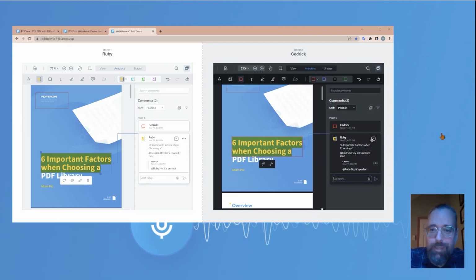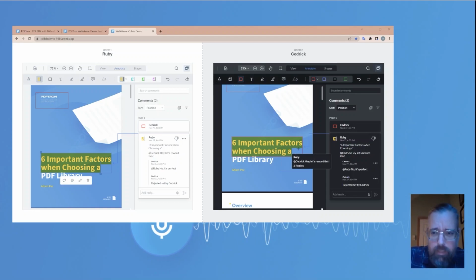And then we have built-in annotation states for each of these conversations. If you've ever used a commenting system like Office 365 or Google Docs, where they have little annotation states associated with each conversation, it's much the same kind of thing here. So we can say accepted or rejected or canceled. Maybe Cedric was going to say, I'm going to reject this, and this wording is just perfect. We're not going to change anything at all about it, and that way they can send that annotation state over to Ruby, and both of them can move on to the next item.